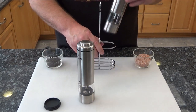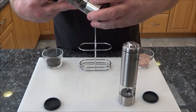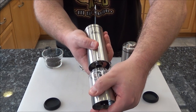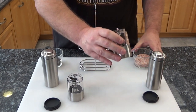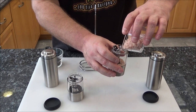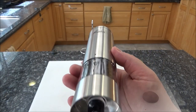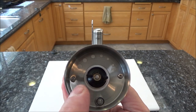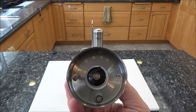Let's get these loaded up with salt and pepper. Similar type thing on the bottom here — you can see it's got the two marks lined up to lock. You're going to twist it, hear a big click, and the whole top part comes off. It's got a pretty big opening there, so I'm going to pour some salt in this one. Now I want to show you a little closer — it says coarse on this end and fine on the other, with big dots you can see. You just twist this knob to the left for more coarse and to the right for more fine. Let's test this out right now.